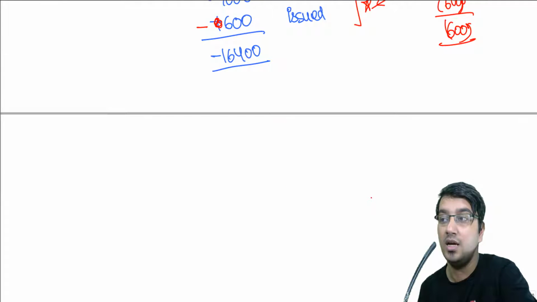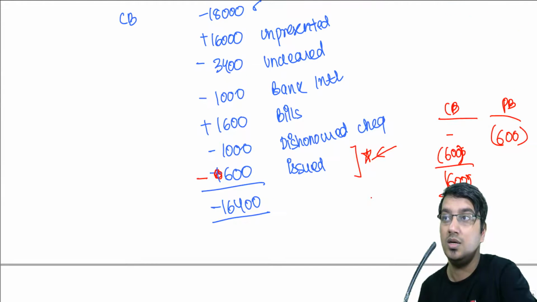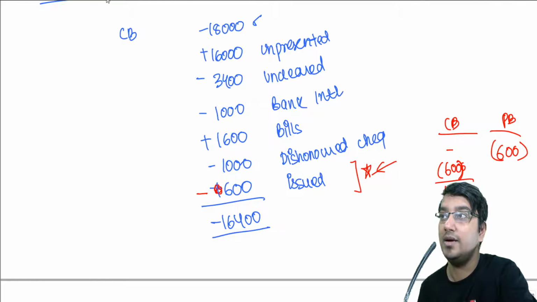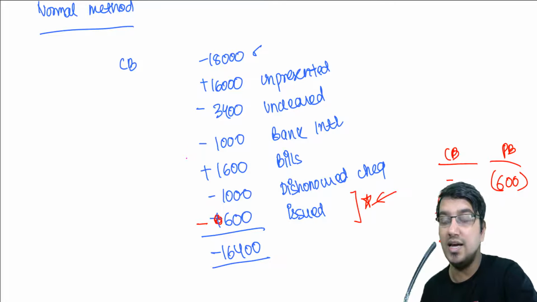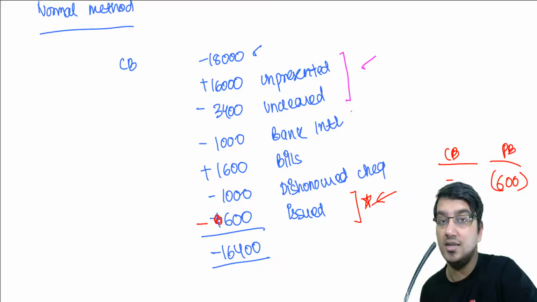This was the old way, now we'll solve it through the amended cash book. In the amended cash book, what you need to remember is all the points that we missed. We'll just amend the cash book for those. Unpresented and uncleared, it was on the bank's part. Interest was charged there but not by us, so this will come in the amended cash book. Bills basically collected directly by the bank, but we have not amended our cash book, so we'll amend it again.